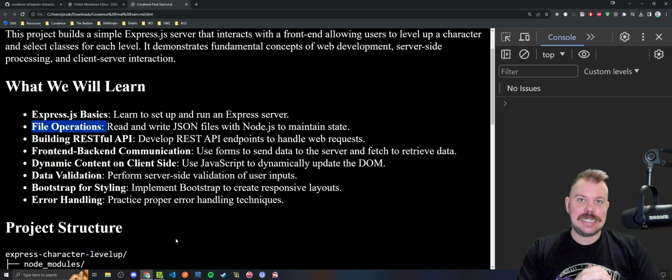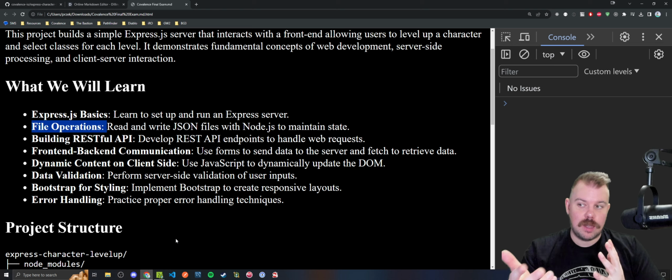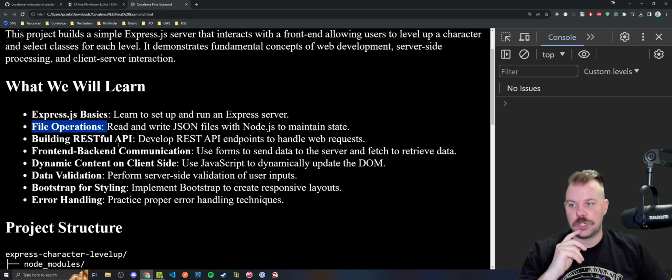Because we're not going to be using a database of any kind, and rather than doing any kind of in-memory variable, I'm going to choose to try and do this from a JSON file. Now, students that are in our back-end course have learned about the basics of path and file system. I'll try and cover them, but they won't be nearly as in-depth as what they are already in our course. There's tons of videos online that show you them, but I'll give you some basic file operation stuff to get us going, and it's going to act as our database for this particular project.